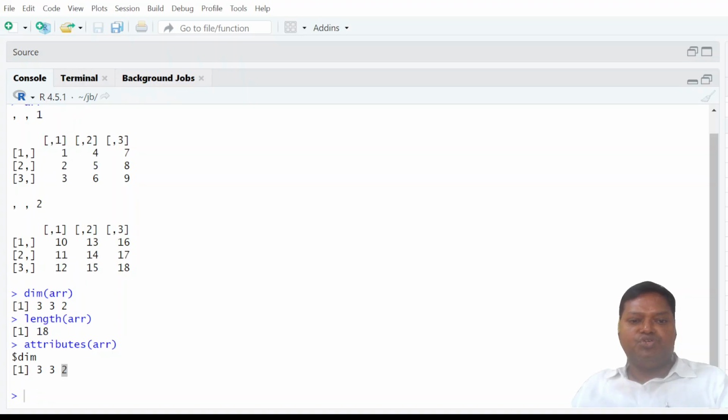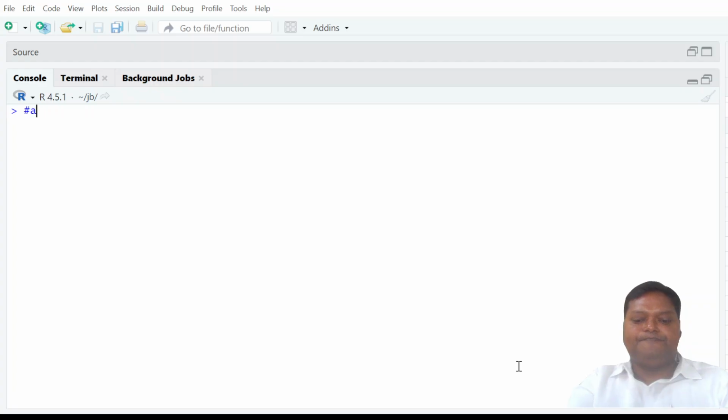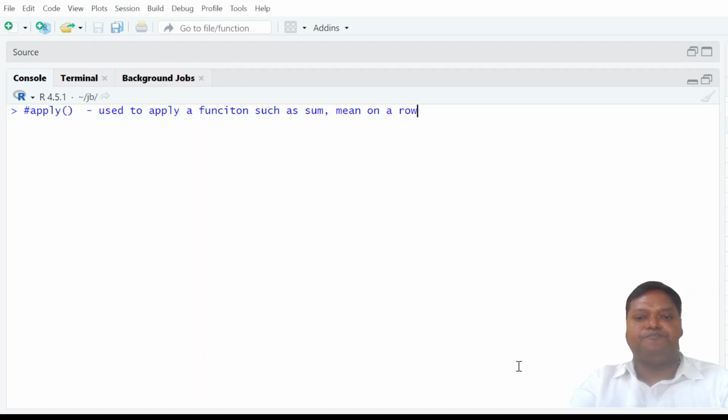Then there is one more important function I want you to understand, the apply function. Suppose I want to apply a function on each row. Use it to apply a function such as row sum or mean on a column or a row.